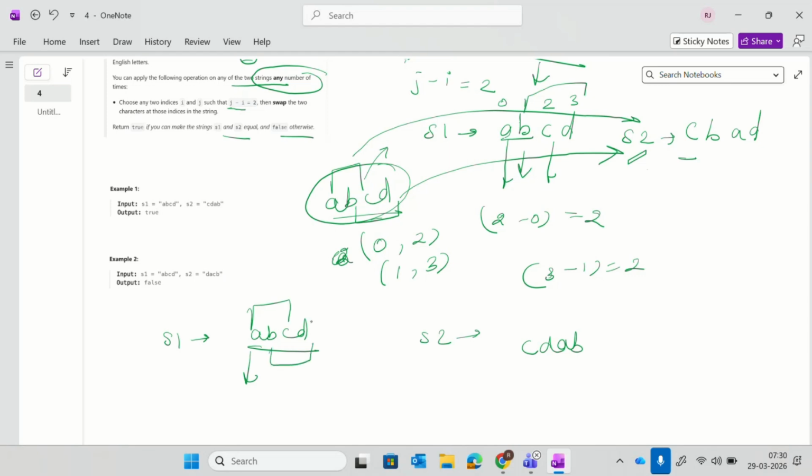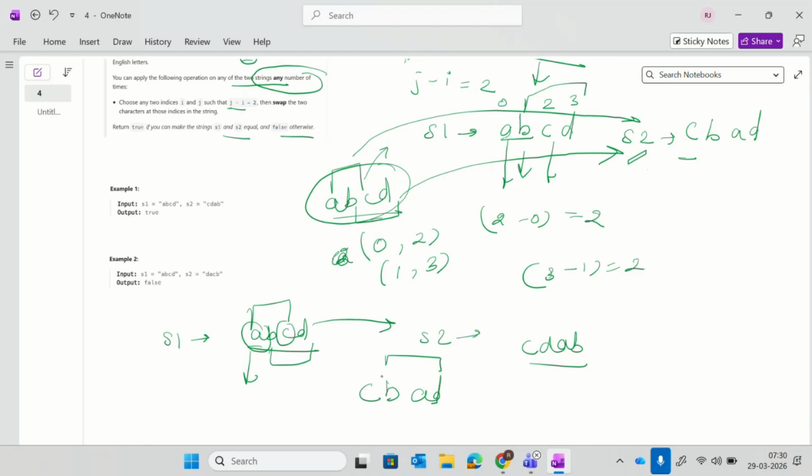Without swapping also we can compare, but we can see that ABCD is not equal to CDAB, so it is not true till now. But we can try to swap these two. If we swap these two, it will become CBAD. Now we have the option to swap these two as well.